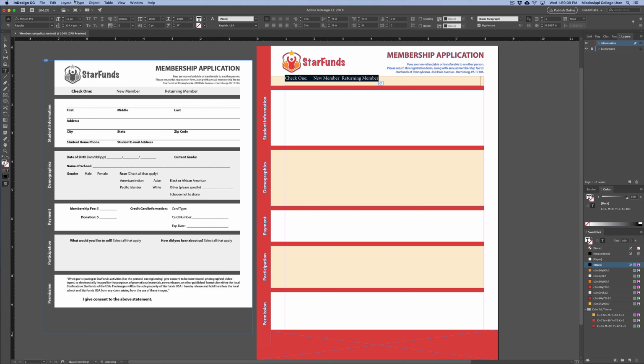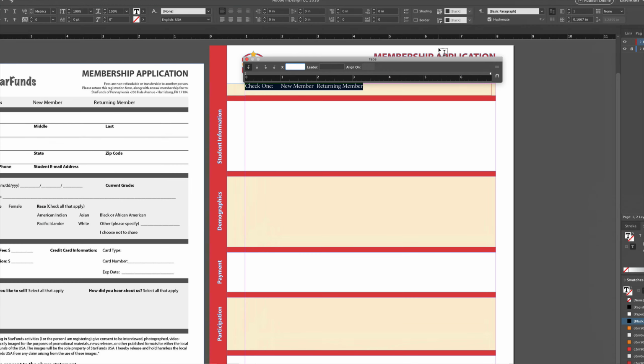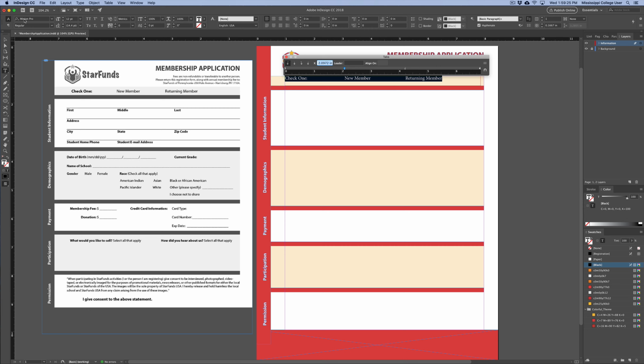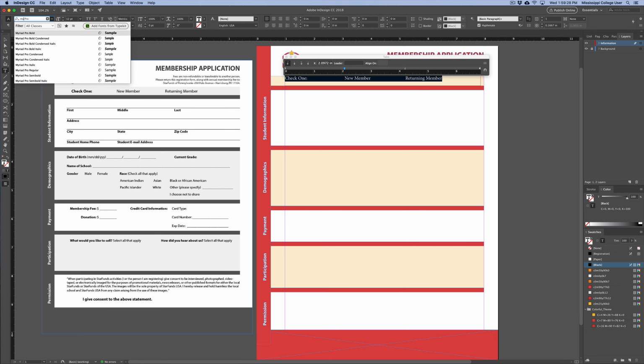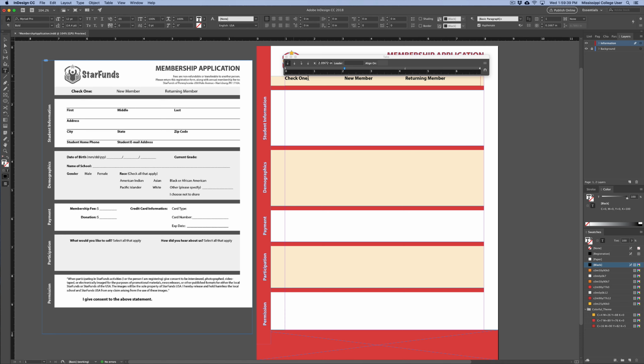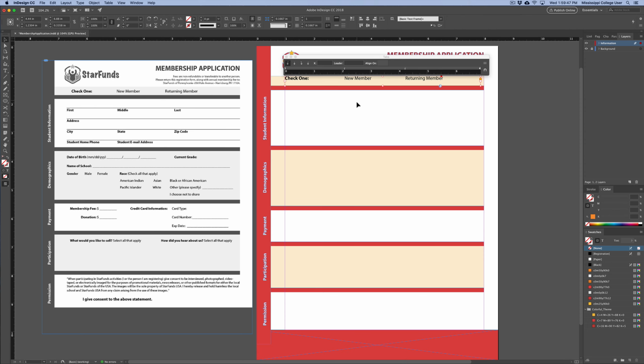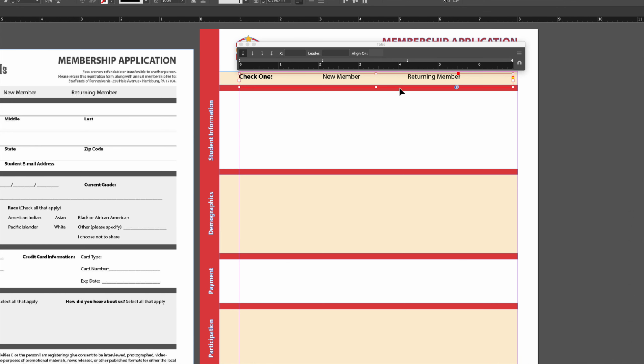Let's go up to Type and open up our Tabs menu. And here's where we can set a tab and move all of our information over. Again, the exact placement doesn't really matter as long as there's plenty of space between the two. Also, while we've got this open, I'm going to change my font from Minion Pro to Myriad. The words Check one need to be bold, but the rest of it can be in just a regular Myriad type. The final thing I'll do is to make sure my words are nice and centered within this area. And all I've got to do, since I'm typing in its own checkbox or text box, is just to kind of nudge that down.